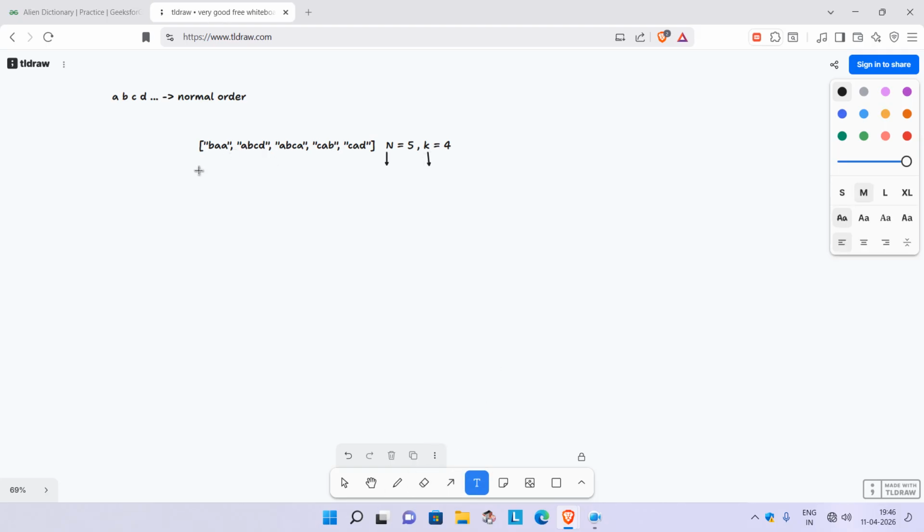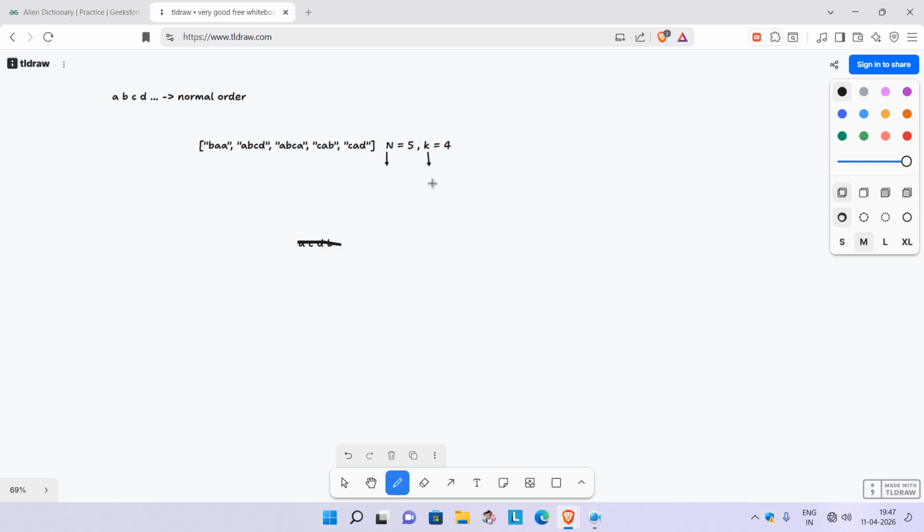Here the aliens give us the strings, and from them we have to derive the ordering according to the aliens. That is, when we look up words in the dictionary, the order may be A, then C, then B, or B, then D, then C, then A, many possibilities. This is something unusual compared to what we normally read. So we simply have to find the ordering according to the aliens. Now how to do this? We can also do a dry run to understand it well.